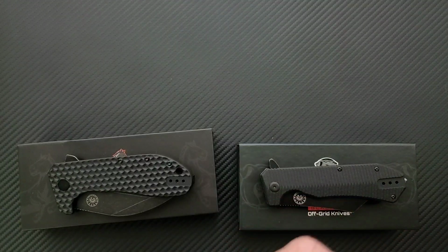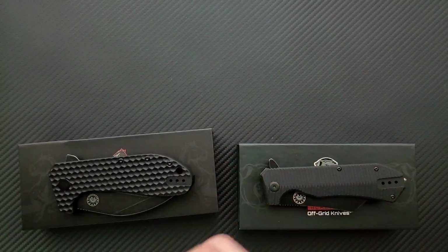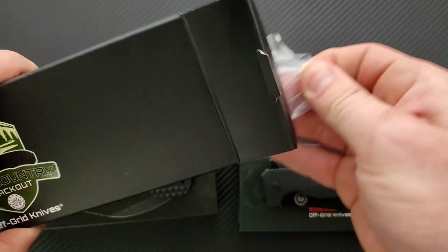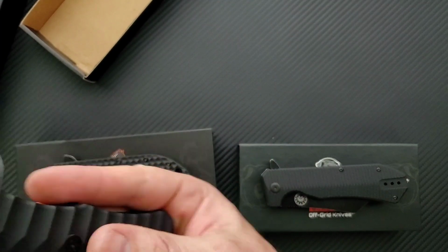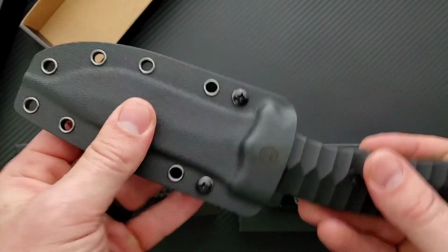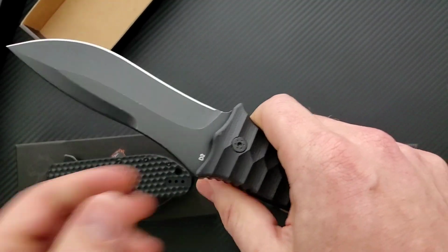And then finally we have a fixed blade, the Backcountry, and this is a Blackout version. So how did this, oh, was it back here? Yeah, there we go. Definitely a large, robust fixed blade. Let's see if we can get that out here. There we go. Whoops, this is upside down. Nice Kydex sheath. You can see, very secure, no rattle or anything like that. Get this guy out. Very cool.